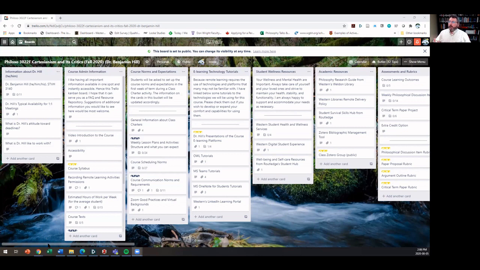When you look at the cards as they're here, you can see that there's a lot of information on them. Some cards have text on the front of them. These are titles for the cards. You can see that if you look at the very first card right here. The bucket is information about Dr. Hill, him and her, he and him, which is me. And then the first card just shows a little bit of what this is about. This is about me, Dr. Hill, and my office.